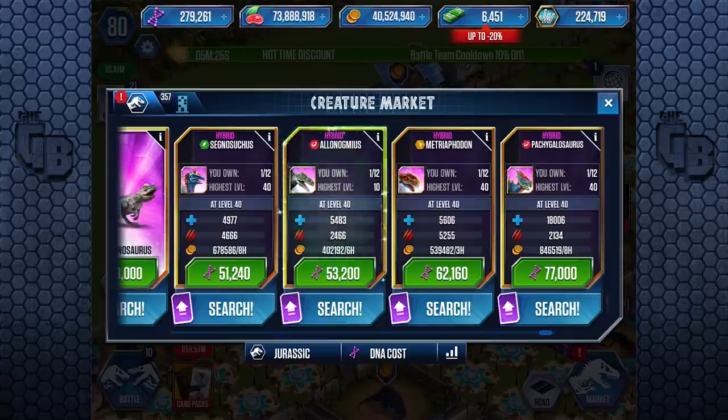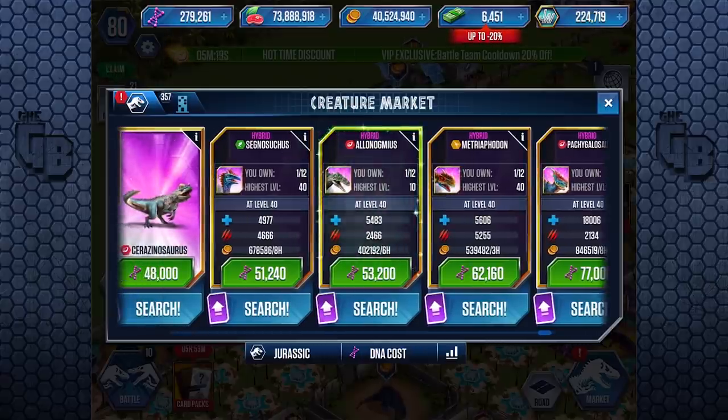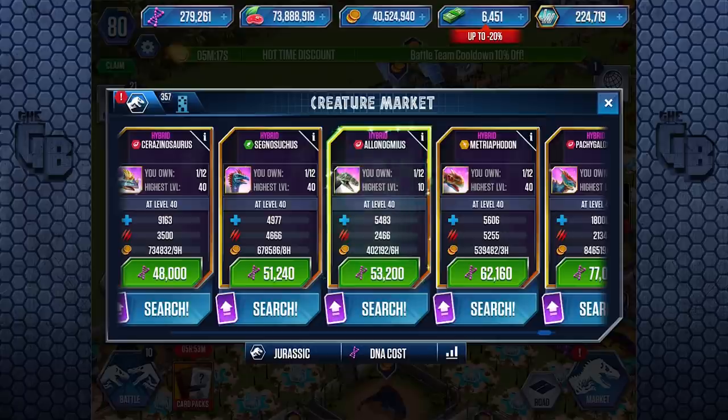And Pachygalosaurus, you could argue it's worth it. Actually, out of all of these creatures, it's not worth it. You look at Cerizinosaurus, you look at those stats, it's got more health, more attack even. Why does it cost less? Why does Cerizinosaurus cost less when it's got more health and more attack?